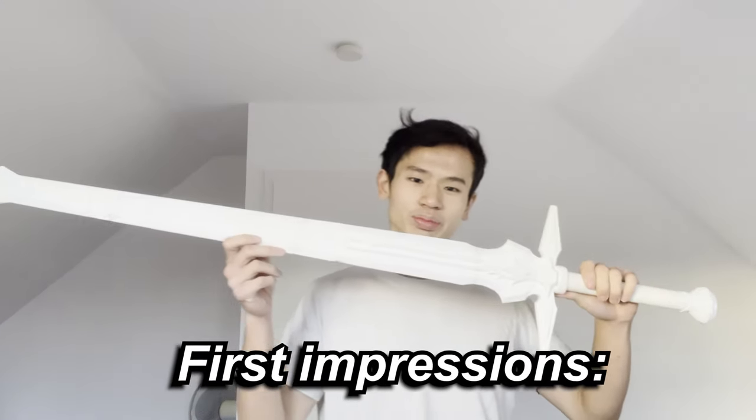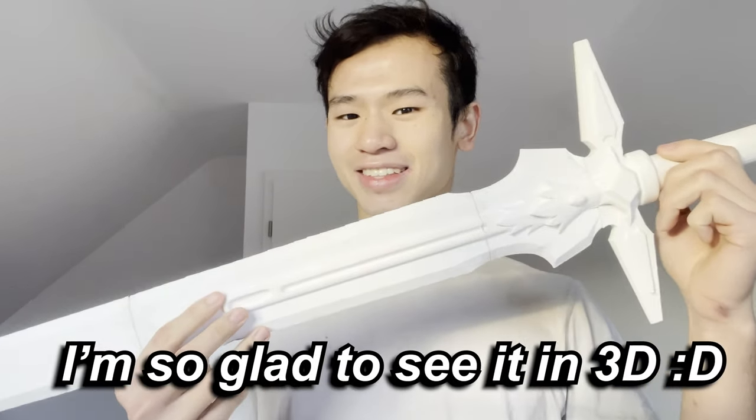Ladies and gentlemen, dragon shape. Alright, first impression. I'm really glad this sword finally took shape. This sword, I put so much effort into modeling, especially this part right here. I'm so glad I finally get to see it take form.